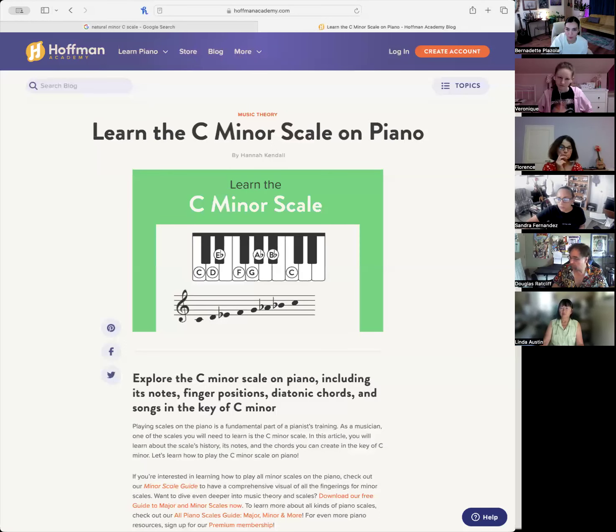So, David, you've been here with several of these lessons now. You will remember the C major scale, and right now we're looking at the C minor, right? Can you see this on the screen, everybody? David, you've been here for the C major scale, which is C, D, E, F, G, A, B, C, right? All of them being white keys. Now here's the C minor scale, and we introduce a few black keys.